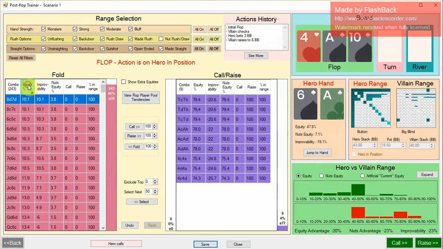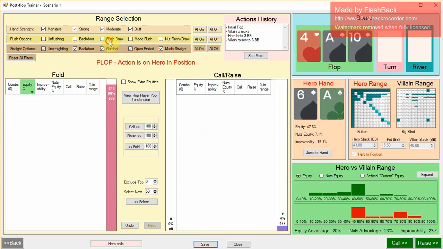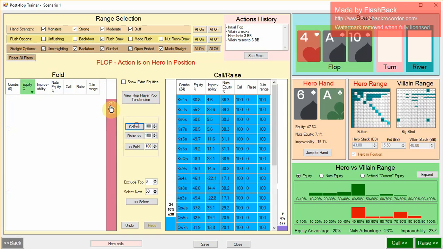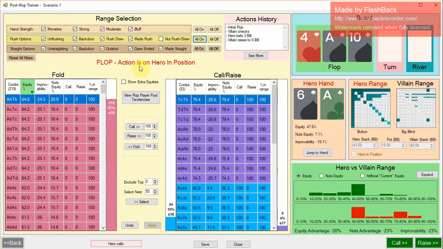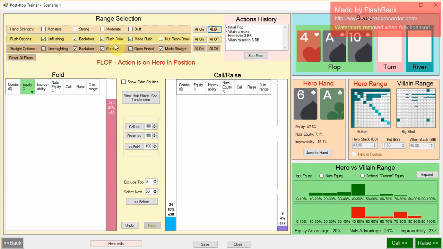So what are we left with in terms of calling hands? Well, we have a lot of ace hands and we have a lot of draws. So let's go to the draws first. Let's see flush draws. I think we would call with all our flush draws. We may re-raise with some flush draws, that's possible, but I'm going to put them in as calls. And then we have some strong ace hands. So let's have a look at those. They would be in here as strong hands.